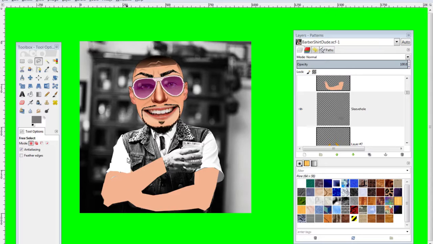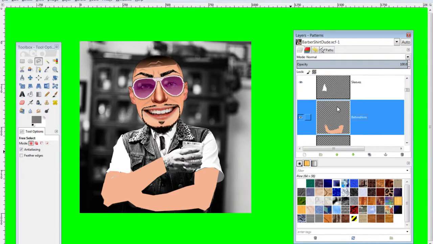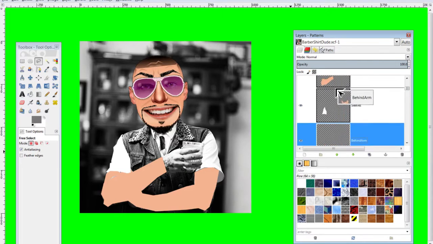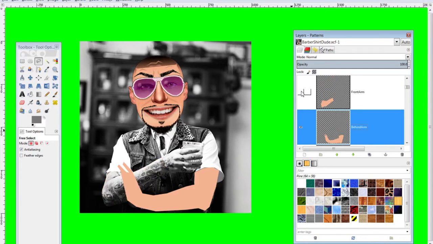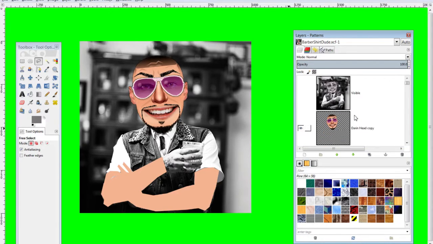I can go back and change that as well. And also this has to go above that layer so we see that hand. These are always going to be defined, and I'm going to try to do some makeshift tattoos on them to make it look more interesting.